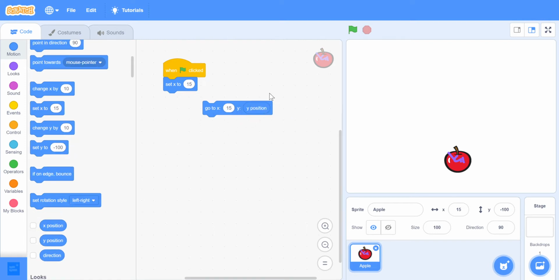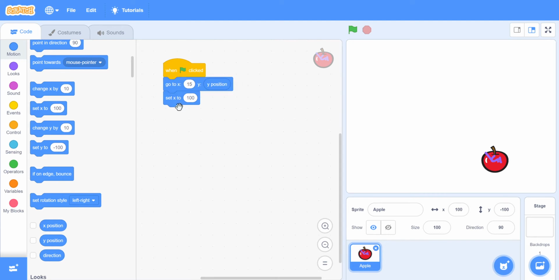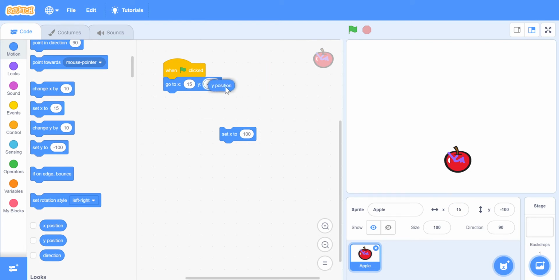So this was literally the same thing. Let's do set x to 100, and this happens. If I do this, it's going to literally do the same thing. It's 15, but the thing is the y position. It's only the same thing, but the y position is here, and this doesn't have the y position. So it's basically another duplicate, but this is more convenient, so just use this.